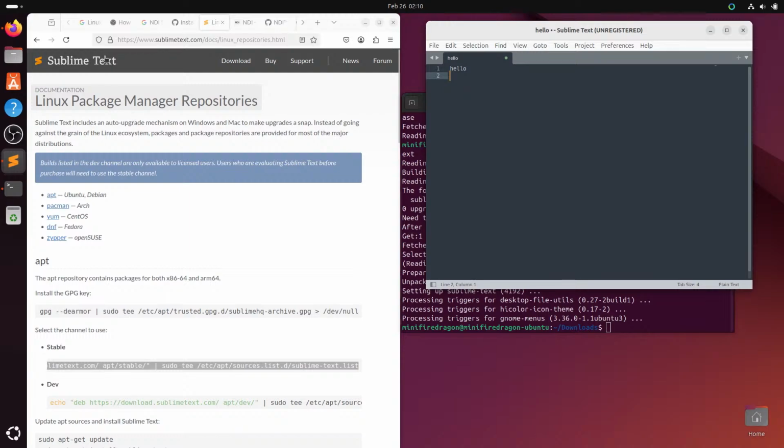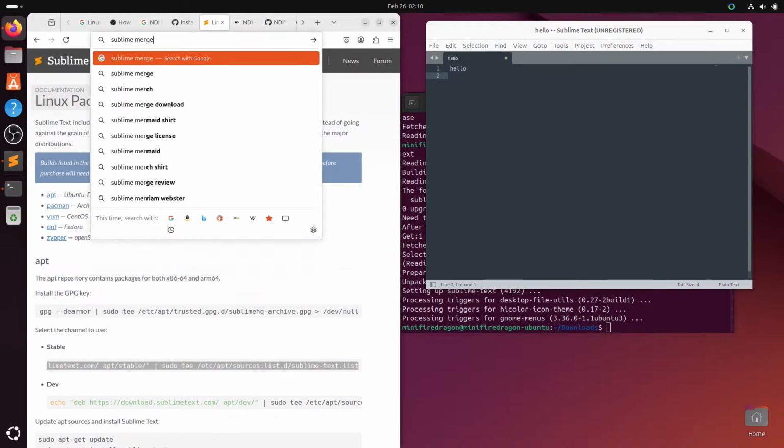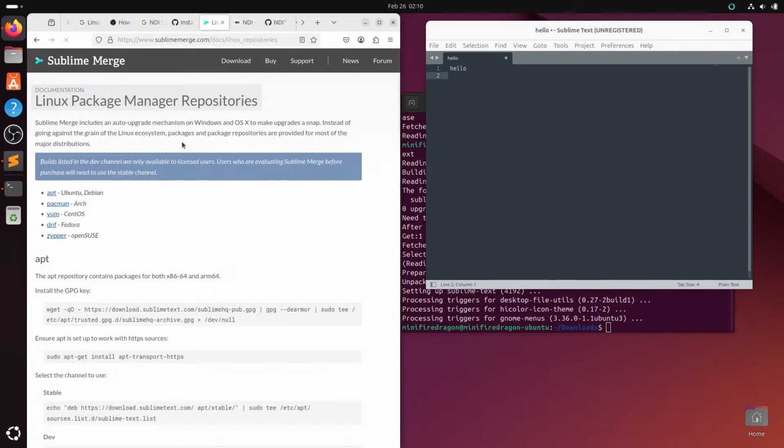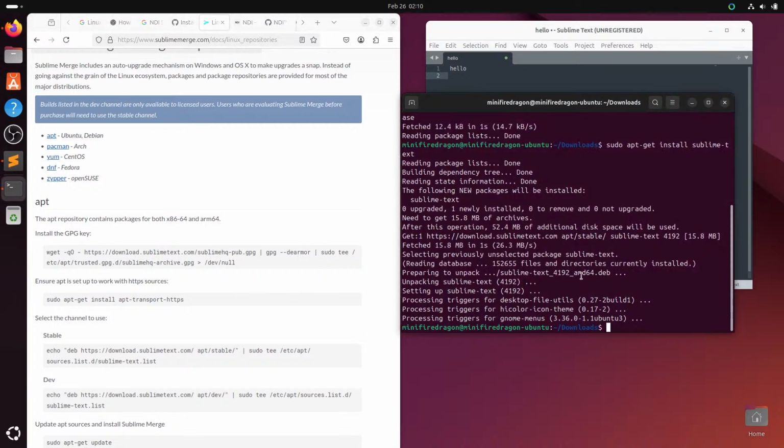Since we're here, we might as well do Sublime Merge. Might as well put this one on. Is the music too loud or is it okay? Too soft? I just clicked on a playlist.